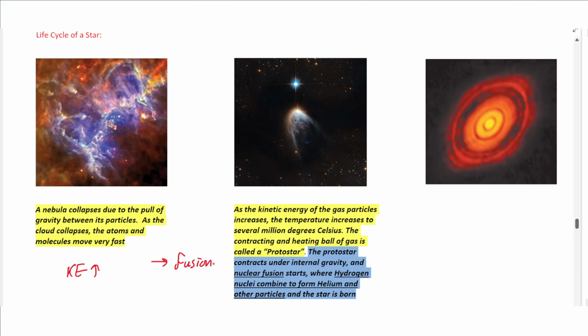Now, if the star is large, or the nebula has a very large mass, around the center part of the star, which is a protostar, there will be an accretion disk formed where the planets will be formed later on. So a small cloud only forms a protostar, and the protostar size keeps increasing. A very large nebula can create a protostar in the middle with an accretion disk around it, and the planets and moons and asteroids are formed in the accretion disk around the central part of the cloud.